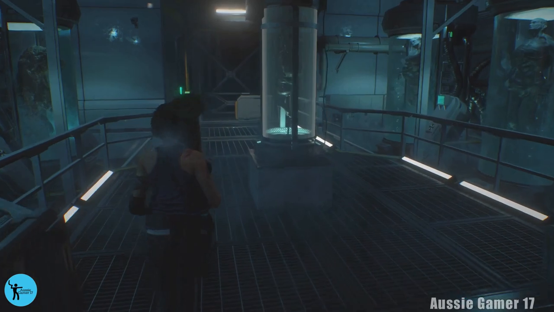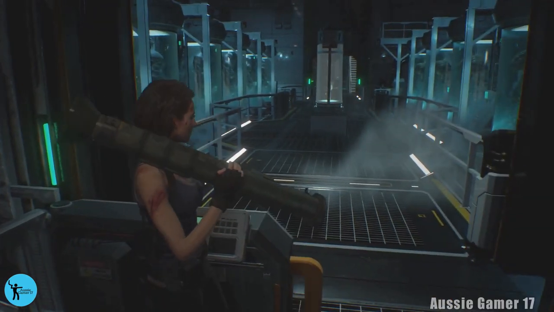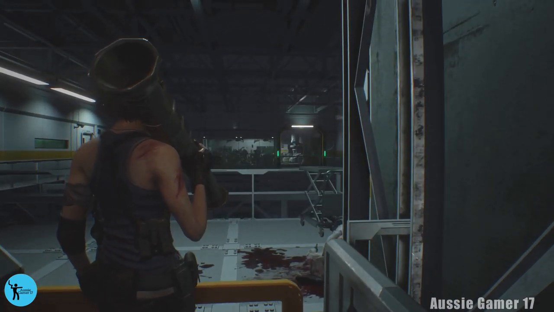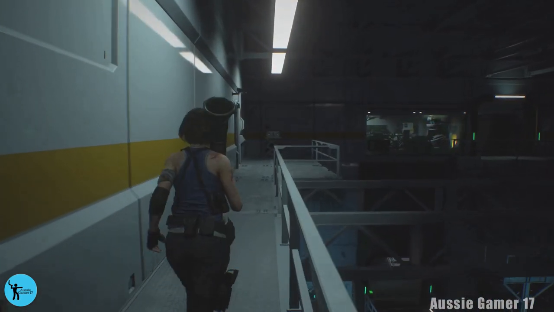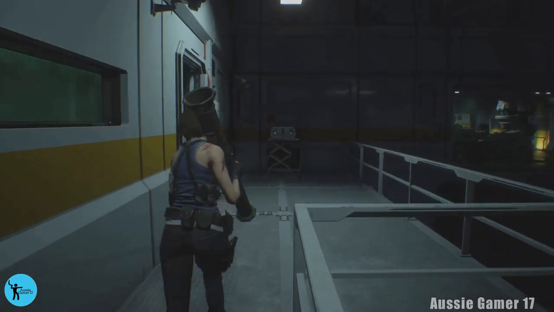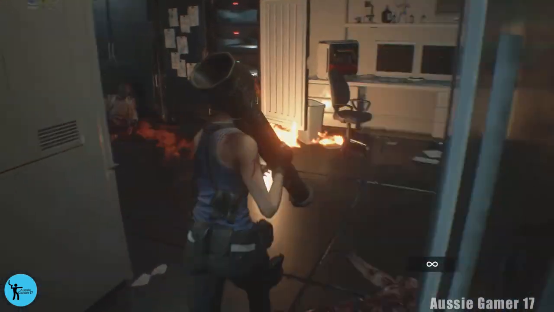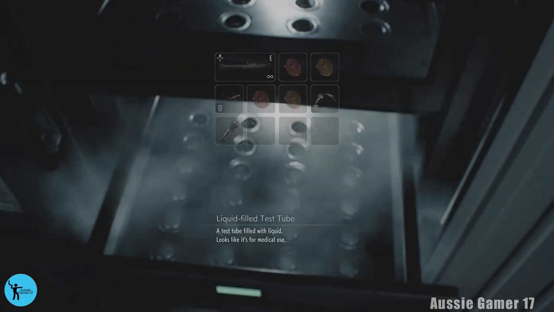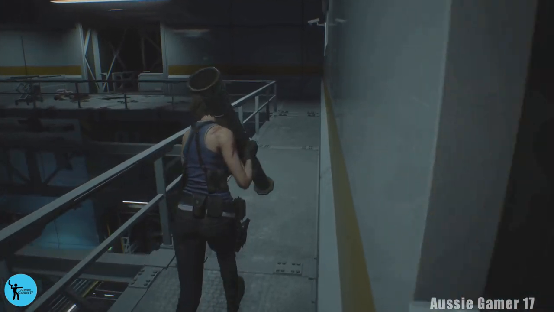So now what we're doing, guys, is we're grabbing the two parts of the vaccine, I guess I'll call it. Heading off this way to get the first part. Out of the way. And yeah, don't forget the guys that come through this door as you approach it. And don't forget this zombie on the floor there too. She nearly got me on Inferno mode. I just recorded Inferno mode prior to recording this commentary, guys, and nearly stuffed up my whole run.